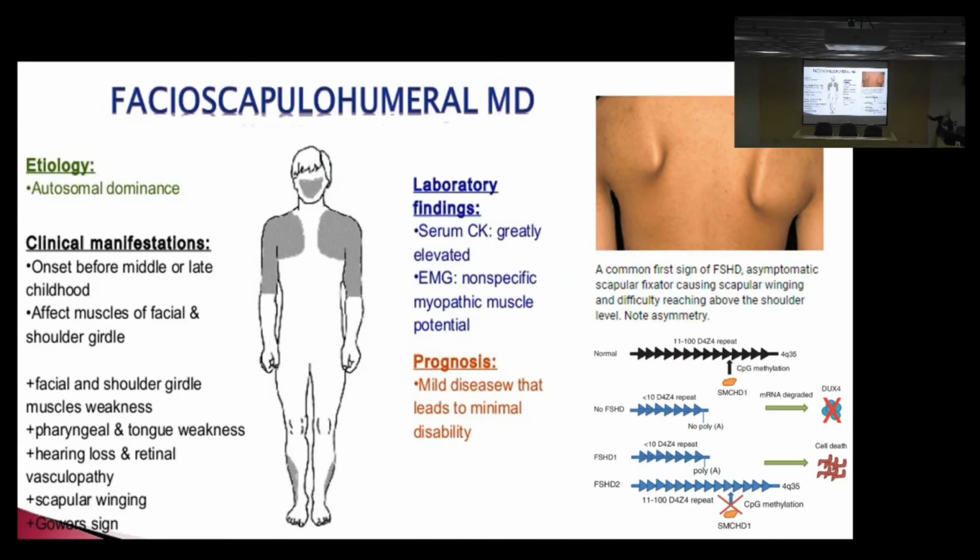CK is very highly elevated. If you do an EMG, it's non-specific. The prognosis is a mild disease that can lead to minimal disability. Some patients can live quite a good life till the age of 45, 50, sometimes 60, others not. And the cause is in a particular gene which has a particular mutation. You have multiple repeats in the gene.